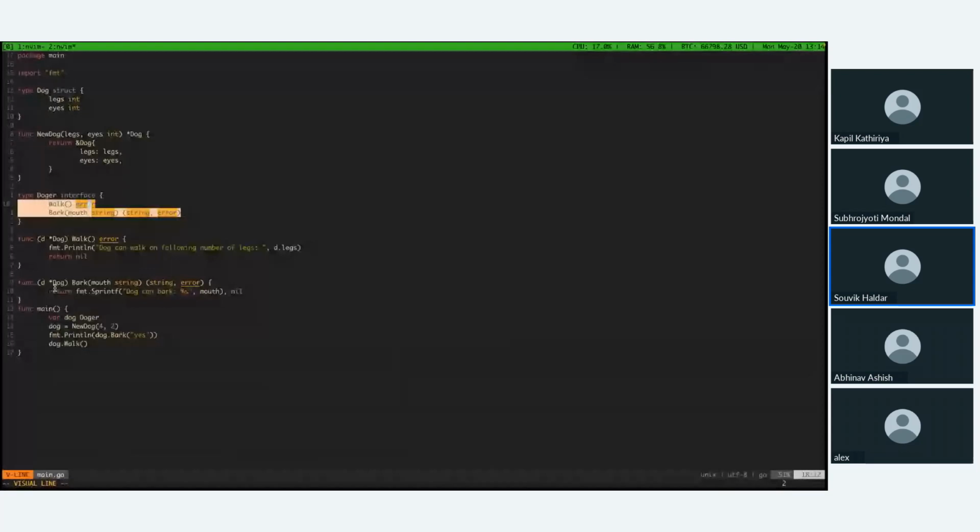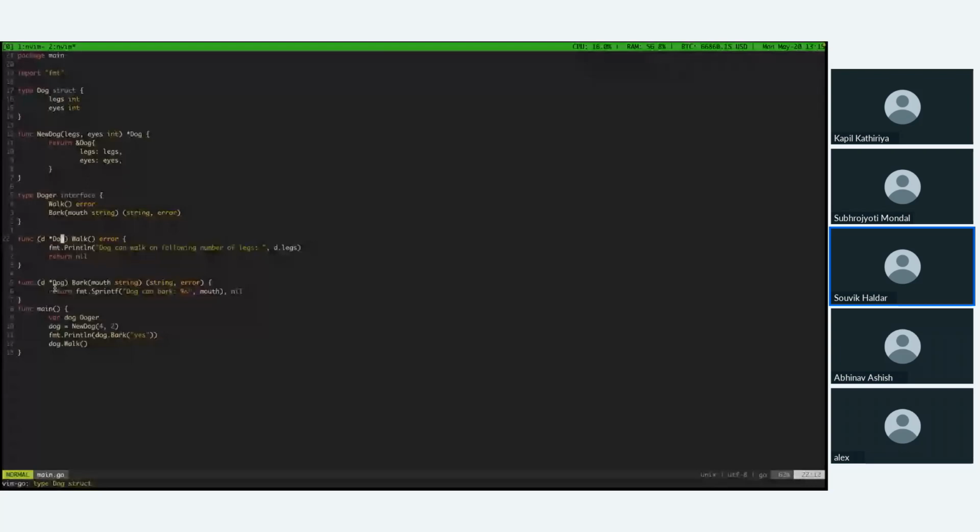So this interface says anybody who can walk in this way and bark in this way is same as me. The dogger is an interface, it has two functions. This dog type, since it defined both of the functions, now we can say dog type and dogger interface are the same because it has implemented both of them.